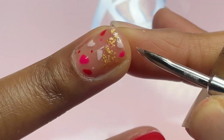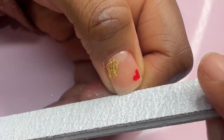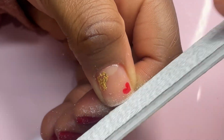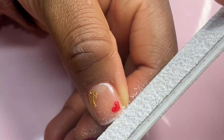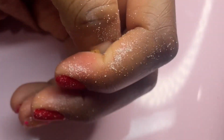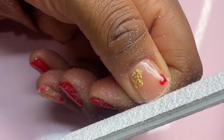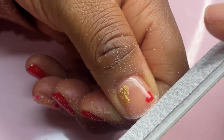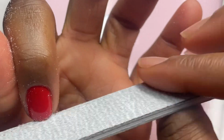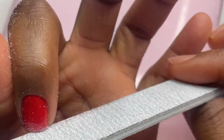And just like after every other step of this process, when it comes to applying gel polish, you want to go ahead and go around the side walls and the bottom of the nail to make sure that you don't have any gel on the sidewall. Another one of my ultimate favorite pro tips is to file your gel manicure again at the end. Once you file it at the end, it just makes it look that much sharper. It looks so much cleaner and it just looks perfect.